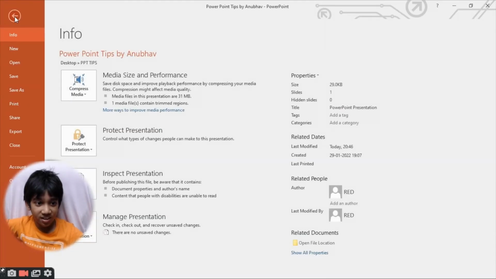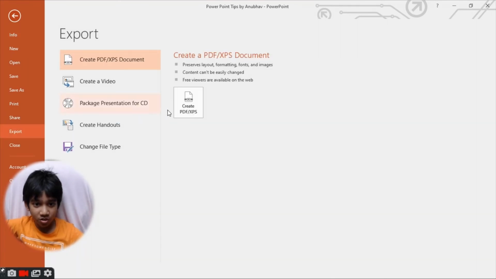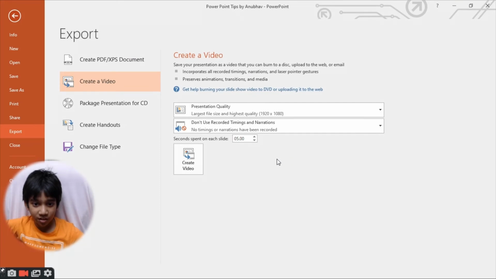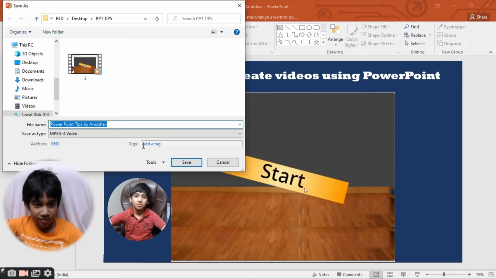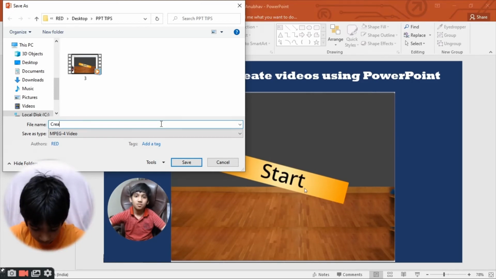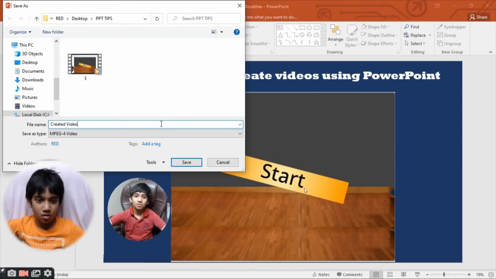And how to create this video? So go to File, Export, click on this, create a video, and then again click on this, create video, and I want to name it created video, and then click on save.